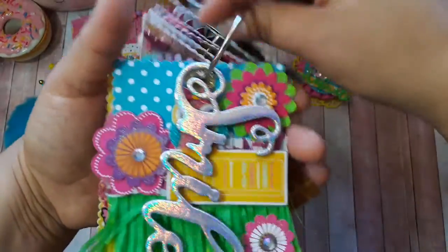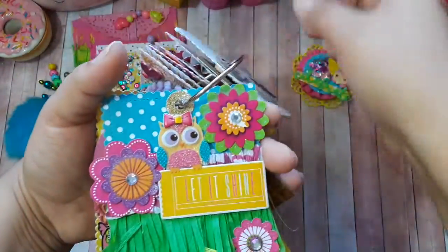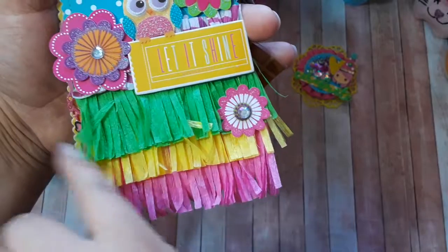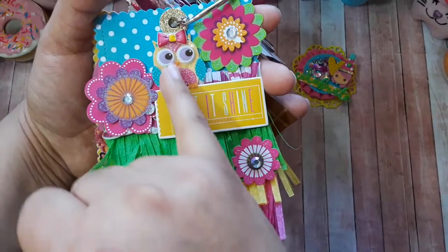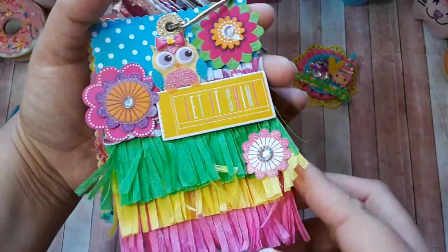So that's another one. Then this one is a little sticker from Michael's. I took off the stickiness and I just added it on there. And then here I used my fringe scissors and that crepe paper again. I love how it looks. It looks so festive and I just put stickers and then this Let It Shine with the little owl resting on it. And of course I had to add a bow to her.